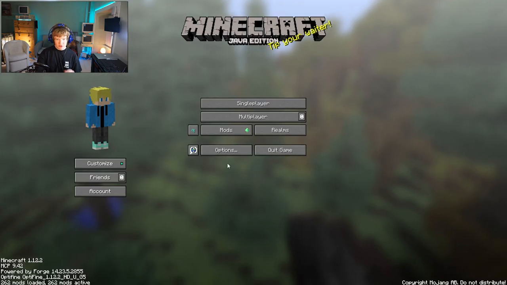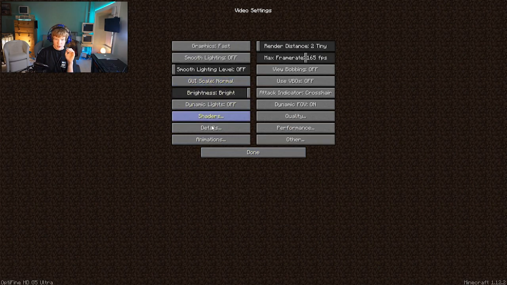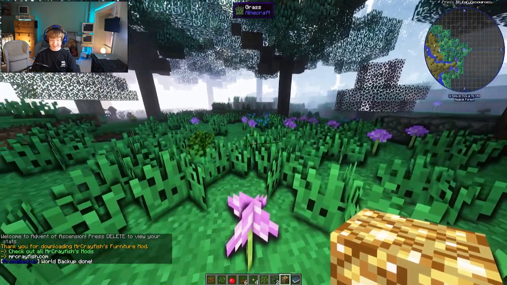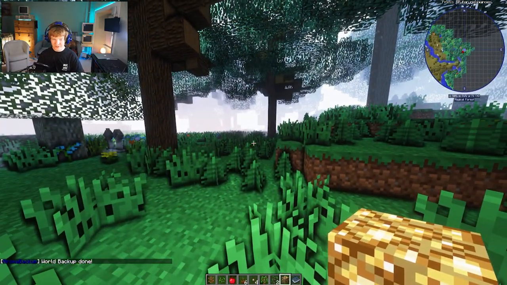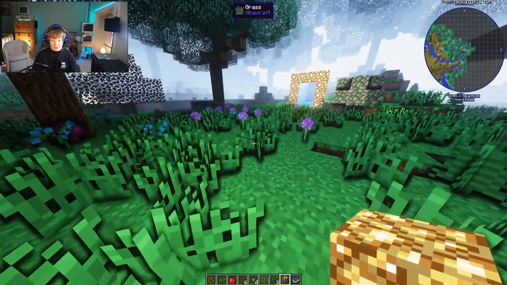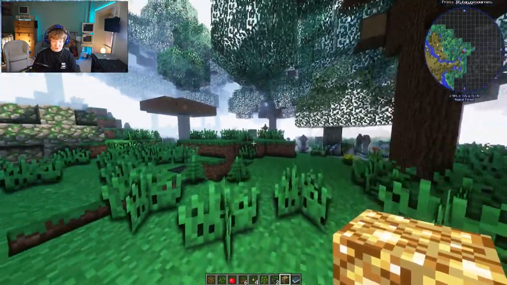Okay, so while we're here now, we're gonna change over from the Zeus shaders, and I'm gonna go to my second favorite shader pack, complementary shaders. It loaded. Look at this. Okay, so this is one of my favorite shader packs of all time. And the reason for that is just the movement in everything.